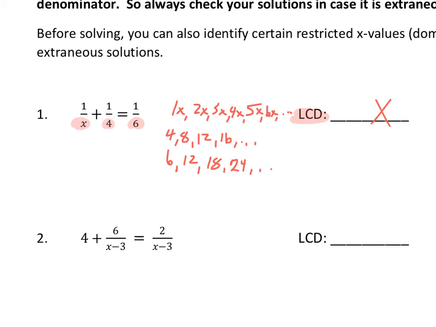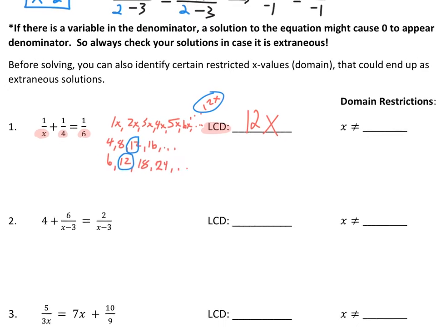And I didn't list out the ones far enough, but you can think about it. I mean, 1, 2, 3, 4, 5, it's going to hit all the numbers. So somewhere in this list, there's going to be a 12x in there. And you can already see there's a 12 here, there's a 12 here, and there's going to be a 12x if I continue the ones. So the lowest common denominator is going to be a 12x. Counting by 4s, 6s, and 1s, they'll all hit 12. X is involved. All right, so that's what we were doing in the previous lesson.